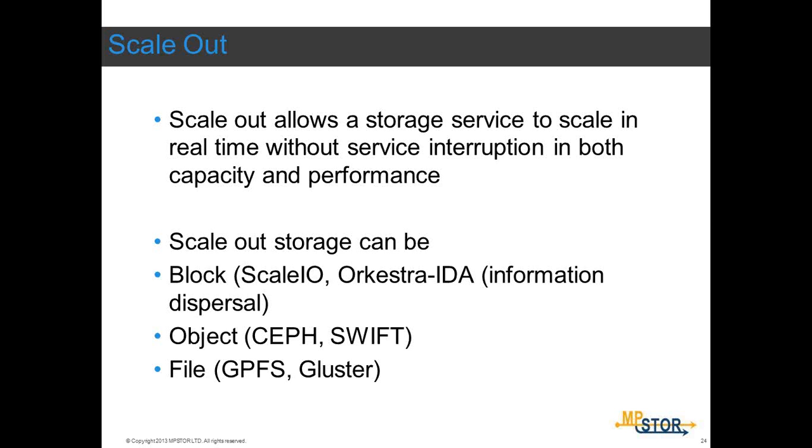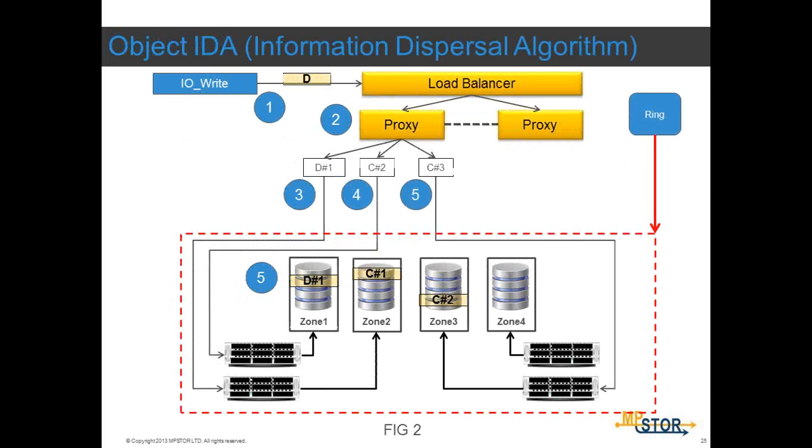So by that definition, we can see that there are some solutions in the block area, such as Scale.io, such as MPSTOR's information dispersal technology. Object storage, Ceph and Swift would fall into this, and indeed some of the file, GPFS and Gluster would fall into this area of a scale-out storage service. So if we move on to the next slide.